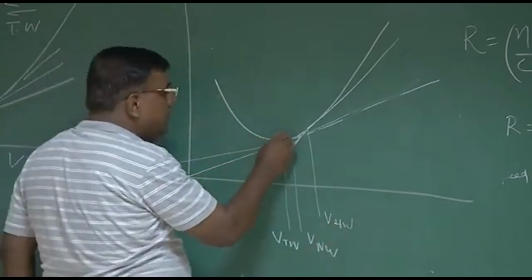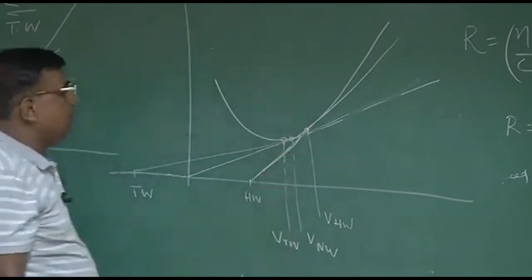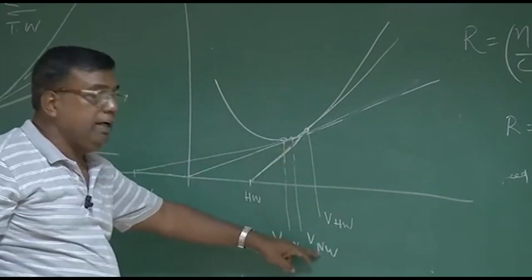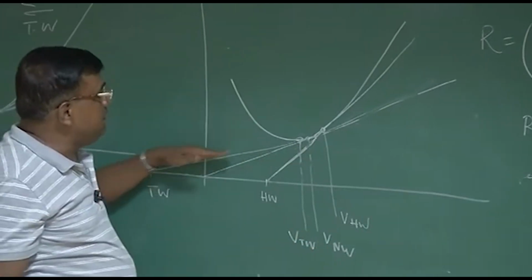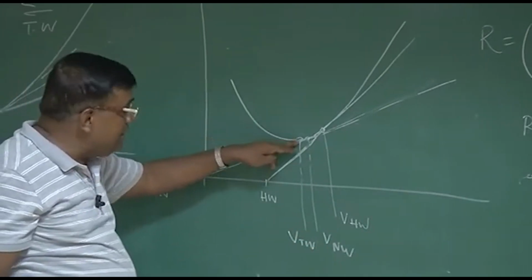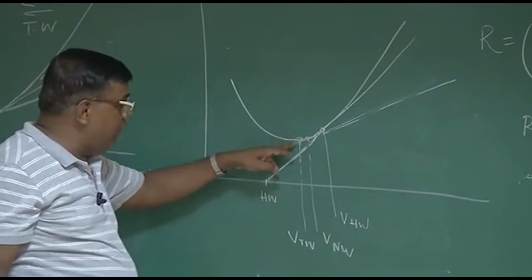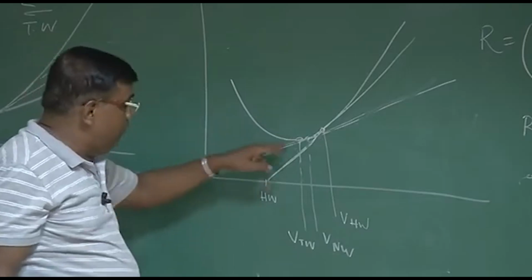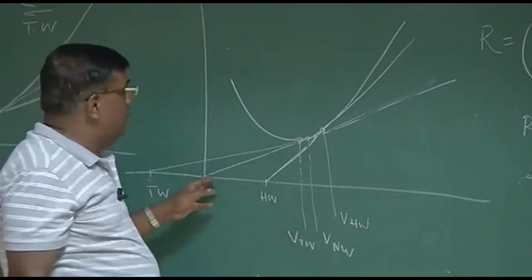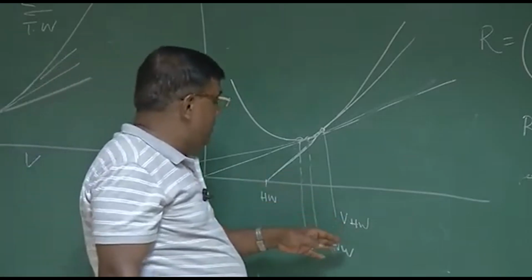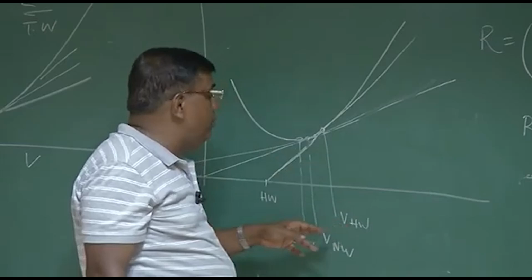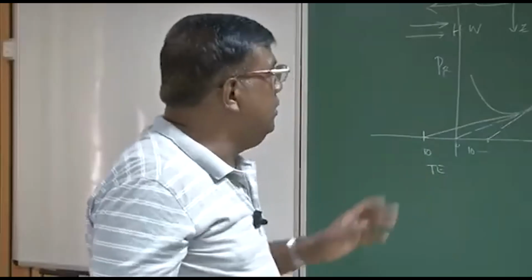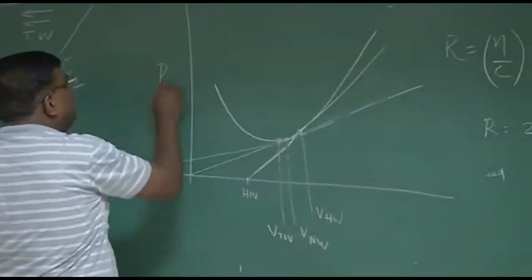If you see very carefully, there are 3 points. One is definitely there is a no wind, so this is the V for no wind, NW. As there is a tailwind, the slope changes, and this speed is less than the speed for no wind. That is speed for CL by CD max with a tailwind, it will be less than V NW. And with the headwind, this V for CL by CD max with headwind will be more than V no wind case. This is graphically you could see that because this is power required and speed.